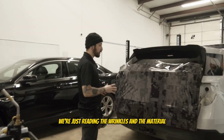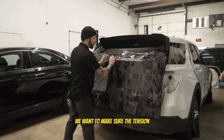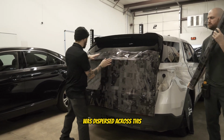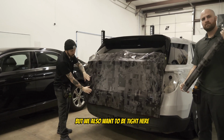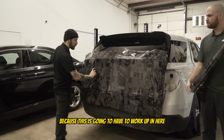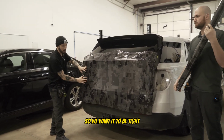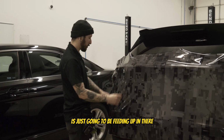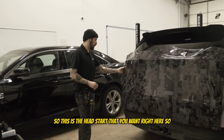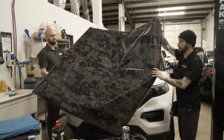So right here, we're just reading the wrinkles in the material. Whenever we lay this here, we want to make sure the tension is dispersed across this so that whenever we work this, it's going to go easily. But we also want to be tight here because this is going to have to work up in here. There's going to be a lot of stretch and a lot of tension in there, so we want it to be tight. We don't want all this slack where all this loose material is just going to be feeding up in there. So this is the head start that you want right here. So I'm going to go ahead and help Mitch with the hood now.